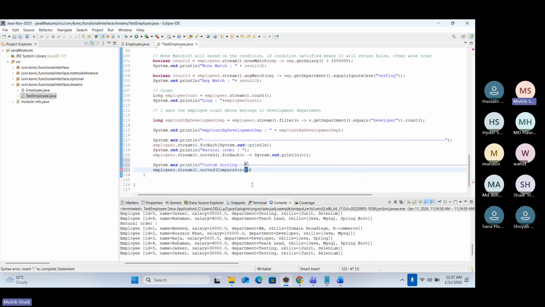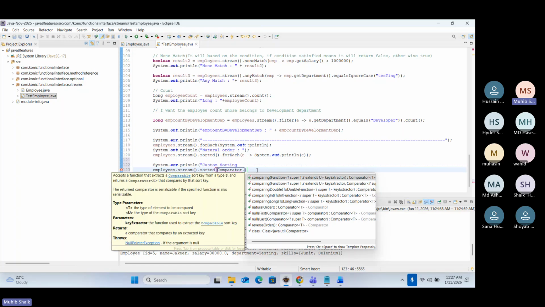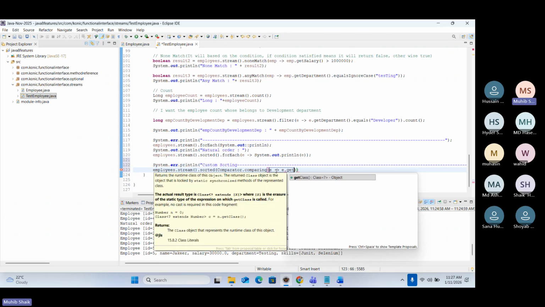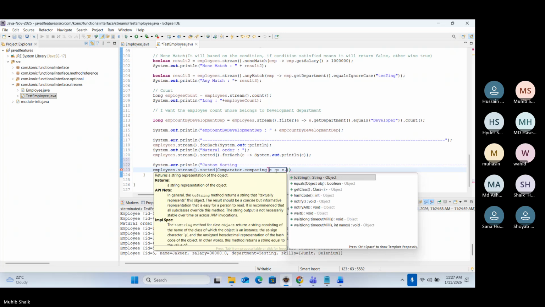Here I have to pass, no need of this generic. This one has a comparing method. So inside the comparing method, I will pass the lambda expression, employee. So it will iterate one by one. E dot get. So comparing E dot get.